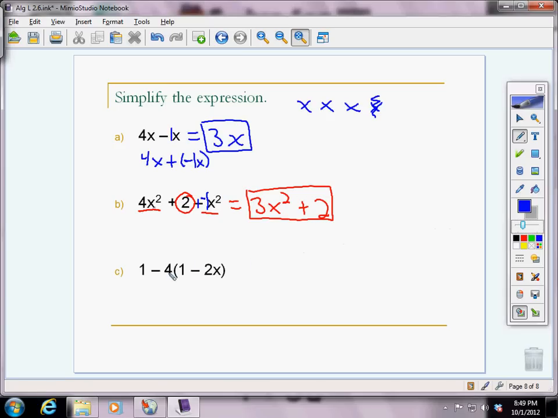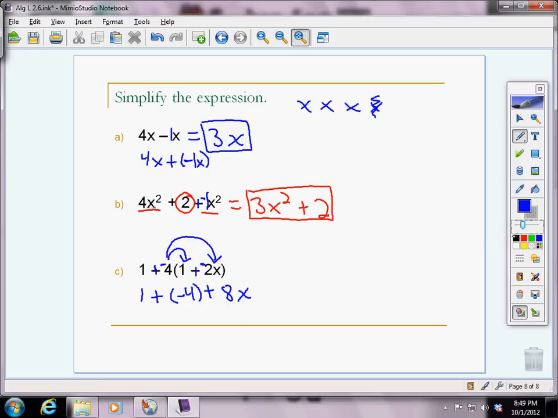Don't be intimidated by the last problem here. Go through and change all your subtraction to addition. Keep, change, change, keep, change, change, and then apply your distributive property. Okay, again, our 1 is just hanging out front here, plus, if we want to get rid of the parentheses, you distribute the negative 4 to the 1 by multiplication. Negative 4 times 1 is a negative 4, plus, you don't have to worry if it's plus or minus if you go through and make everything addition. Don't forget to distribute the negative 4 to the negative 2x. If you go negative 4 times negative 2x, you would get a positive 8x.